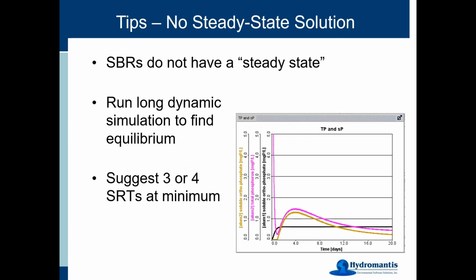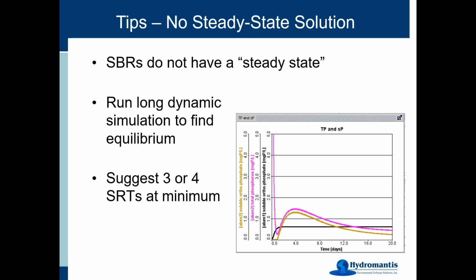So one thing to keep in mind when we're building a conventional activated sludge system in GPSX and then we run a simulation, usually what you're doing is solving the model for steady state. If you're doing just a steady state simulation, you'll end up with an answer that is if this plant has run for a long time and come to its equilibrium. And if you run a dynamic simulation, all the lines should be flat going across.